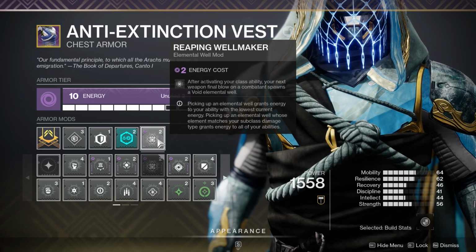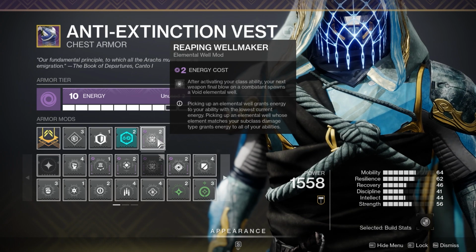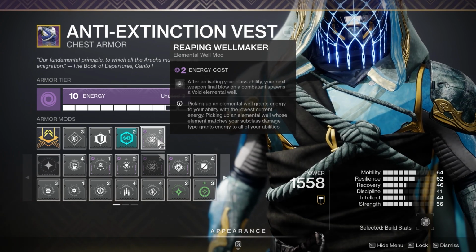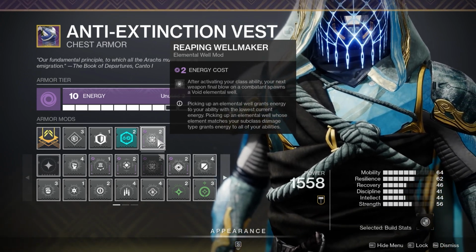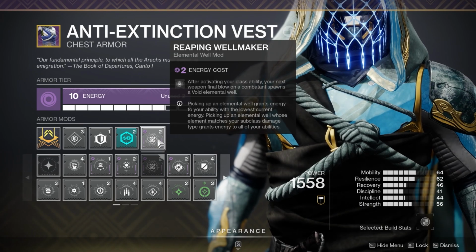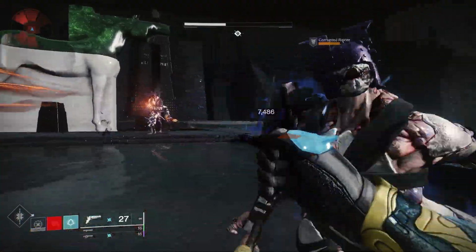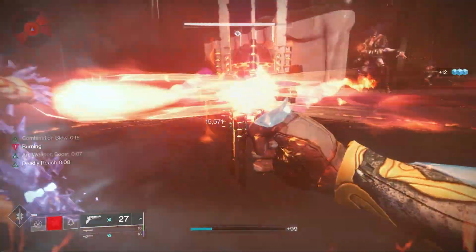Next up onto our chest piece is Reaping Wellmaker. Reaping Wellmaker is the primary mechanic by which we're spawning in these Void Elemental Wells in order to proc Well of Tenacity. Basically, every time we dodge and then get a weapon kill, that weapon kill will always generate a Void Elemental Well. And this enables a very reliable way to get Well of Tenacity active without having to buff a lot of its duration and spend a lot of our combat mod slots in just buffing the duration. Instead, we're just simply going to have a bunch of these available and able to pick them up whenever we need to.